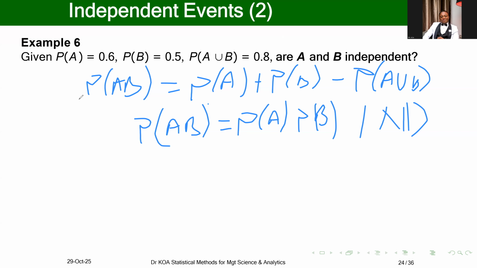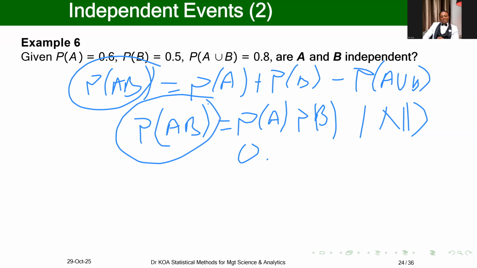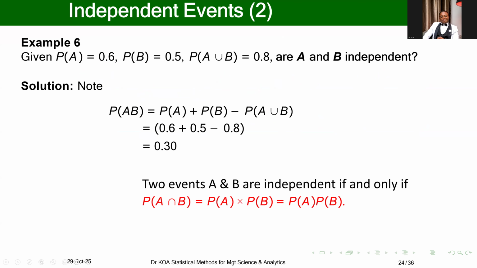Independent. What you are doing is extracting the usual formula, the commutative property formula, and now using the independence formula here to check, because you have been given information, so you have to use the information to come out with the same result. They are all probability of AB, and they all give you 0.3. Therefore, the two events are independent. Okay, you can check it.